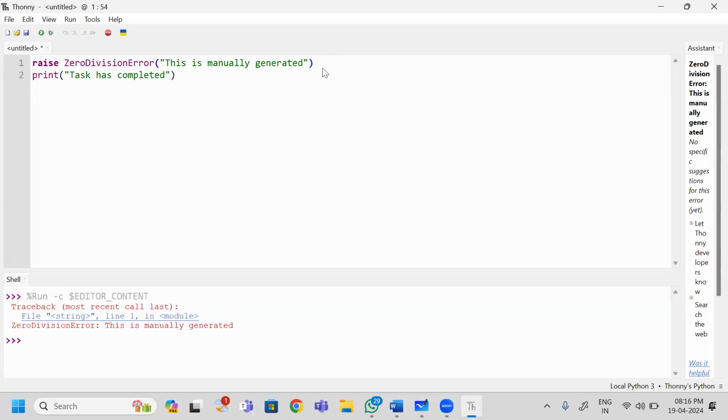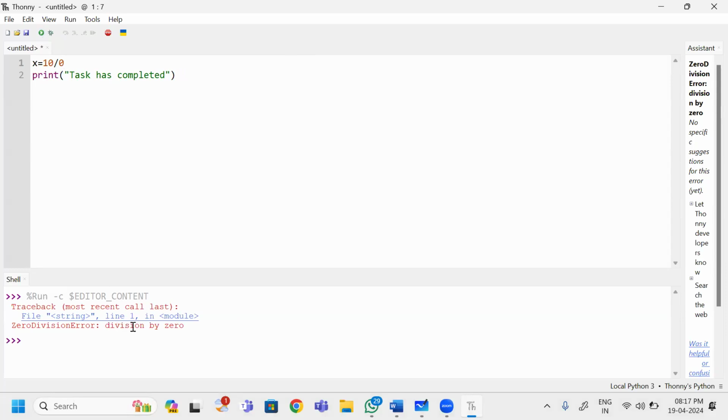But what did it print previously? If you do 10 by 0, what is the error it prints? It generates the exception followed by division by zero, which is available by default.